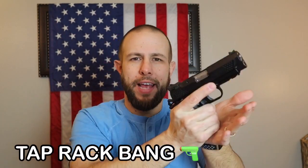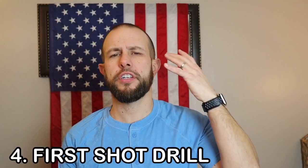So you tap the magazine to make sure it's seated correctly. Most of those malfunctions are mistakes, so make sure that magazine is seated correctly. Rack the slide to either get the bad round out and or load a good round in, and then go back to work. Boom. Number 4 is a first shot drill.